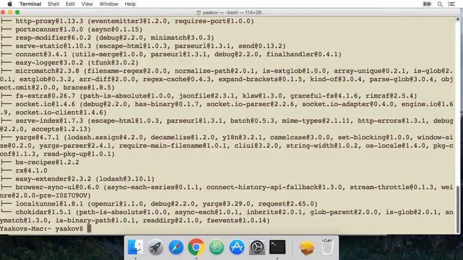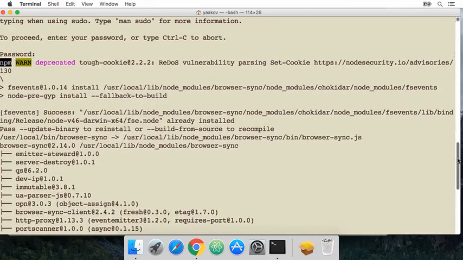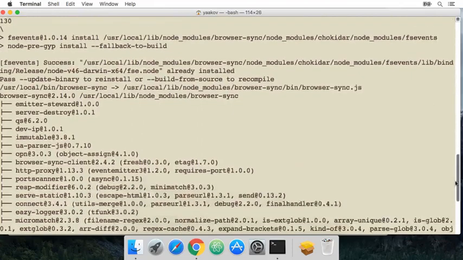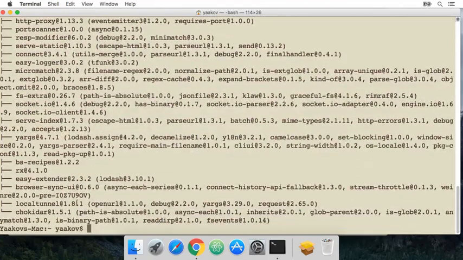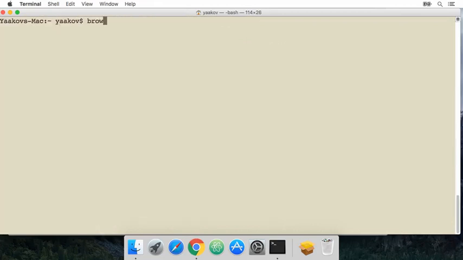So it looks like we're done and everything went well, even though, as you could see, there were some warnings. Usually when you install with npm, there are some sort of warnings and errors that show up, but if it finishes properly, then you're okay. So let's clear the screen and do browser-sync --version. And you can see we do have Browser Sync installed. It's 2.14.0, at least at the time of this recording, and that's fine.